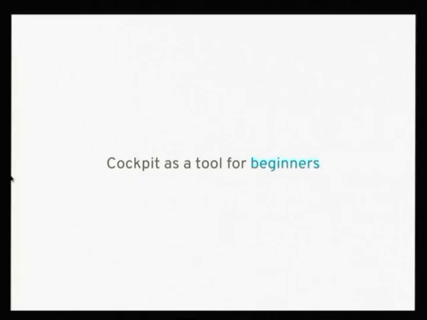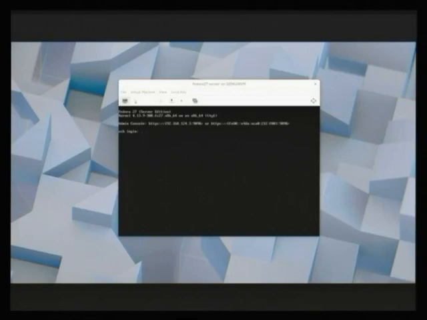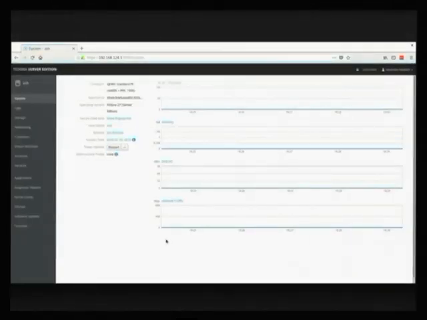All right. So let's take a quick look at how it's a good tool for beginners. Let's see if I can get this video running. This is a fairly simple case. Cockpit comes in Fedora Server and a couple of other places by default. On the console here in the VM, I get a helpful message that I can go into the web browser. I log in with my regular username and password, no special account. It's just your regular account with the capabilities of what that account has. And then I get a quick overview of the server.